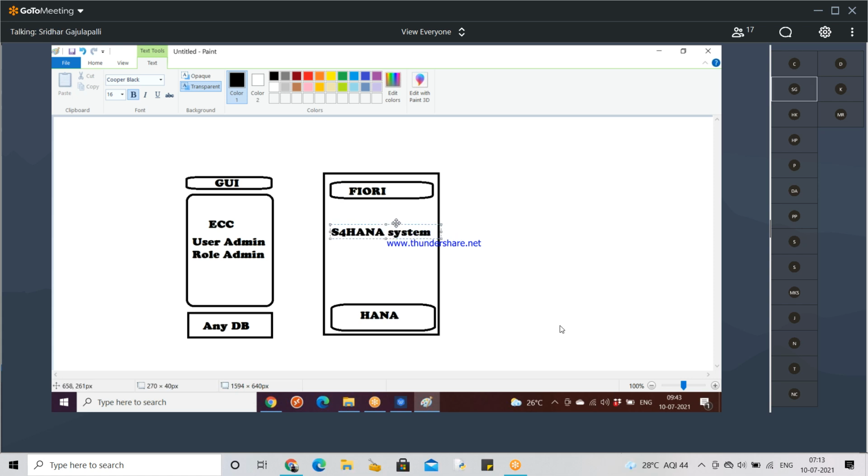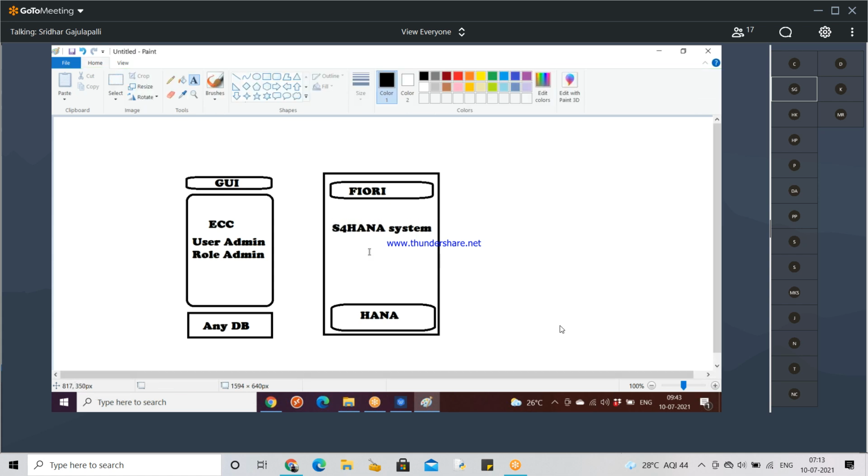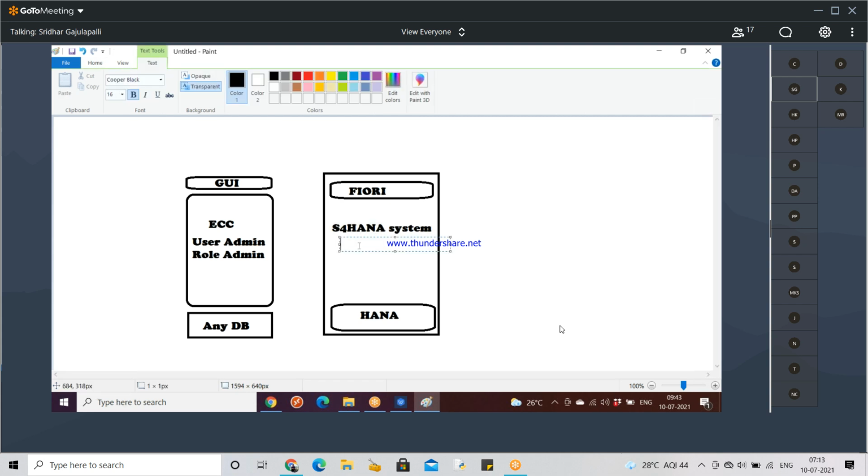Now coming to the security perspective, what changes are coming? How will you create users in the S4 HANA system? Same SU01, there is no change in it. Same PFCG T code, there is no change in it. Within the S4 HANA system also, to create users we use SU01, to create roles we use PFCG.